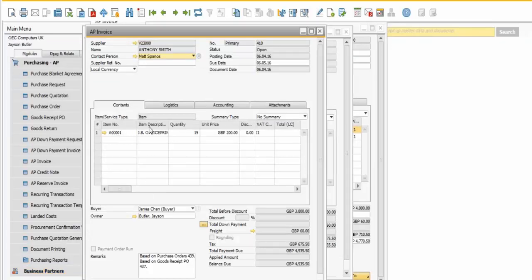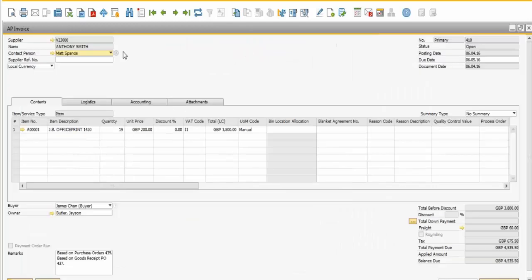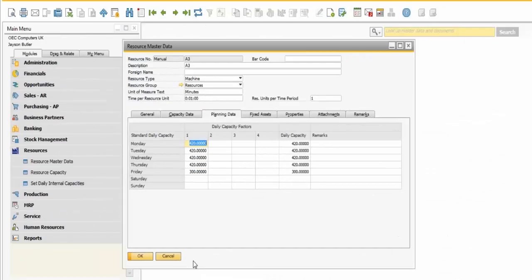Okay, so now I've got the item number, the item description and the quantity. If I increase the size of the screen, settings like that are stored in a user profile in the database. And what that means is next time I go into that screen, I'll get the same screen layouts on a screen.